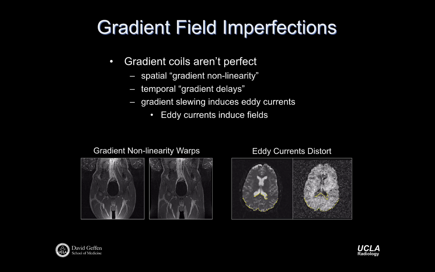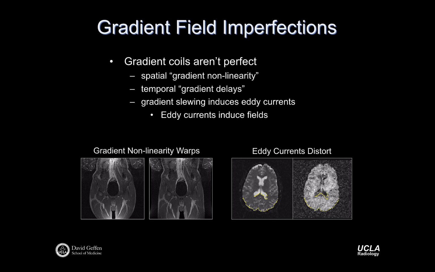How much does that matter? Depends who you are, right? As a diagnostic radiologist, you probably don't care too much, meaning you can understand a patient's anatomy and what's going on pretty well, even in the context of some nonlinear warping. If you're driving treatment, interventional treatment, or cancer therapy, then you probably really care about position, right? Because you want to be treating the right target tissue. So these kinds of mappings between the natively nonlinear images and the real anatomy, real geometry, are actually quite important. So we have spatial imperfections.